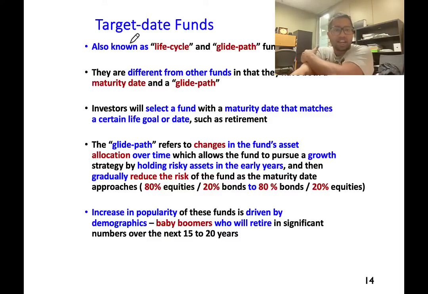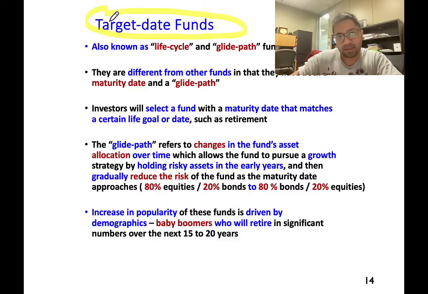Then a type of balanced fund is a target date fund. So these are special funds, right? Why are they special? Because they're also known as life cycle funds, which have a glide path. I'll explain what a glide path is. These funds have dates on them, right? When the fund is young, it will have more stock allocation. As the fund ages, it will have more bond allocation. So these funds initially have higher stock allocation. As the fund starts to age, they go towards more bonds and money market.